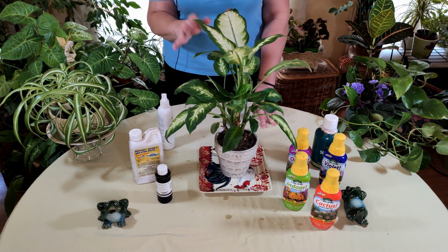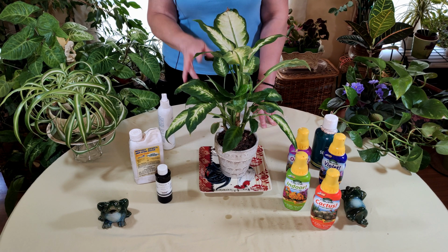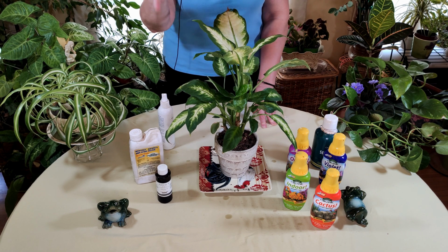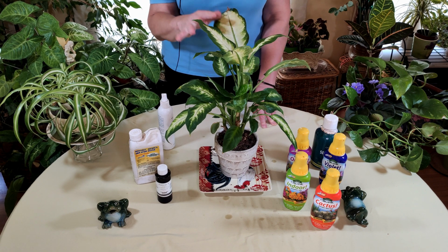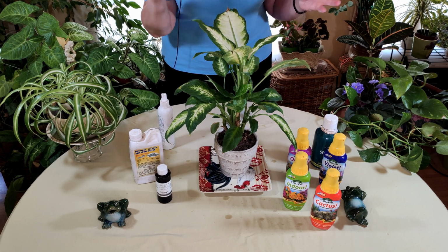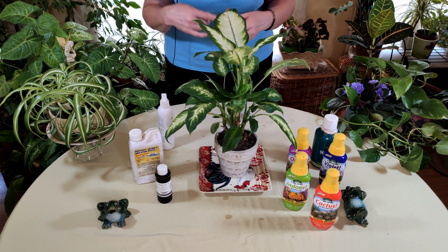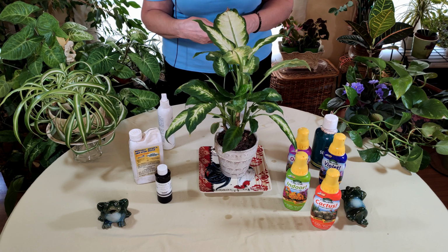I don't recommend always doing the foliar feeding for plants. The reason I don't is because it doesn't feed the soil. It's really important to continue to feed your soil, because that's where your plant roots live, and your plant roots are what make your beautiful upper foliage grow, right? So you want to use this as an in-between, like I said, as something if you see the plant is ailing in terms of not having enough nutrients, nutrient deficient, that sort of thing. And when you're worried about overwatering with the fertilizer.